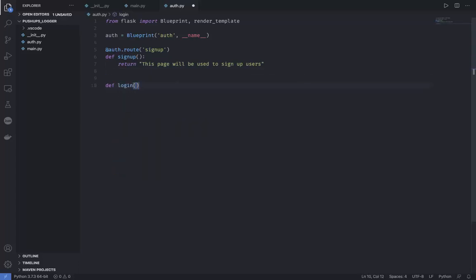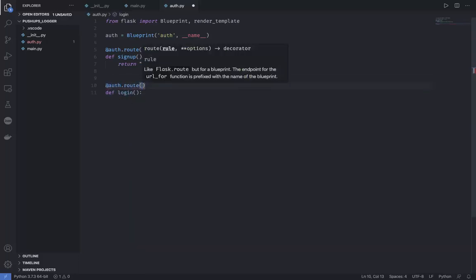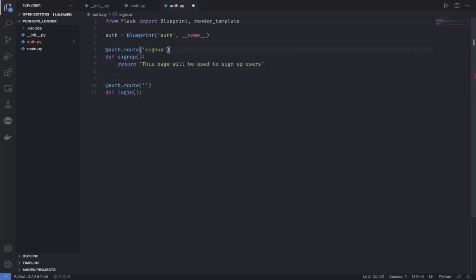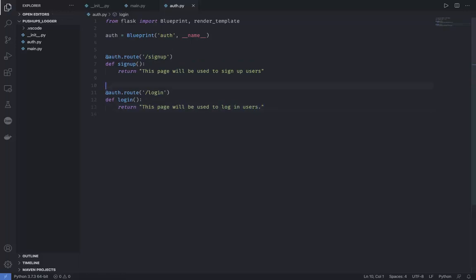So let's make a login page. Again, auth.route, and my bad, it has to be after a slash. That's going to be the next page, login. And let's return "This page will be used to log in users." And just give it a full stop because I want to.